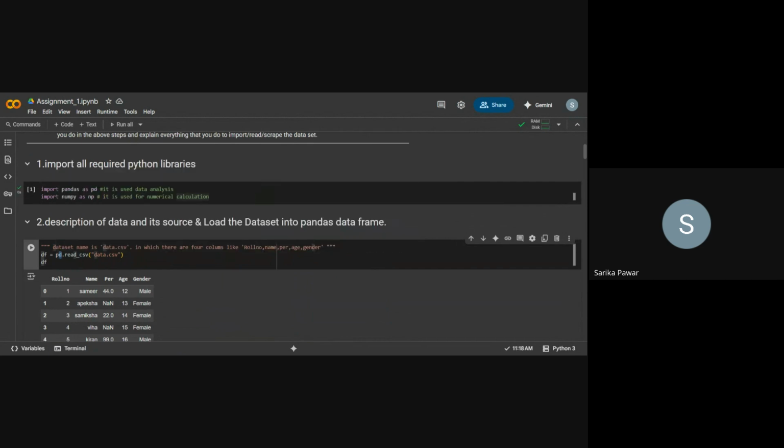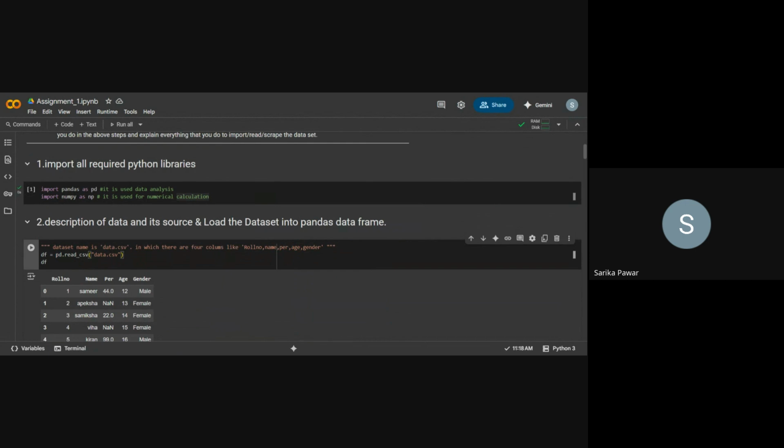So we use pd.read_csv, and in the parentheses we have to provide the file name, meaning the csv file name, that is data.csv.